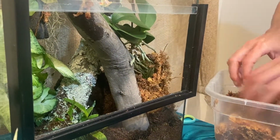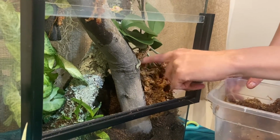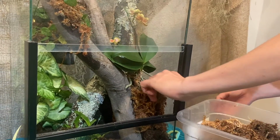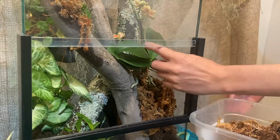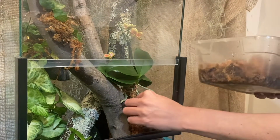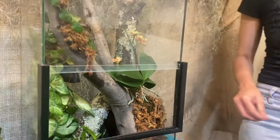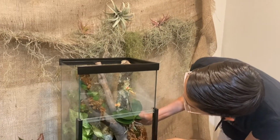I have found that a lot of different species of geckos actually really love the Phalaenopsis' big broad leaves. Gargoyle geckos will sleep in the leaves. My Sphaerodactylus and nigropunctatus, my little dwarf Cuban geckos, bask on the leaves and then run when they see me. They're so cute. So it's pretty secure. I don't even think we need to add anything else there. We just had enough moss that we were able to wedge it into place.